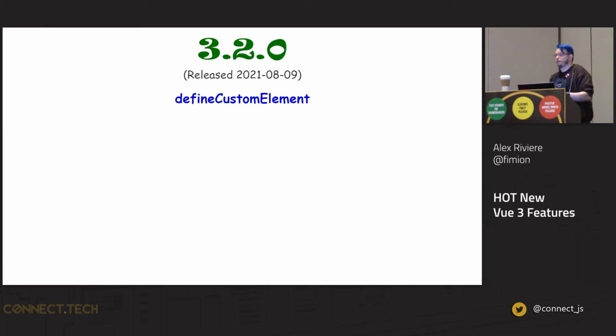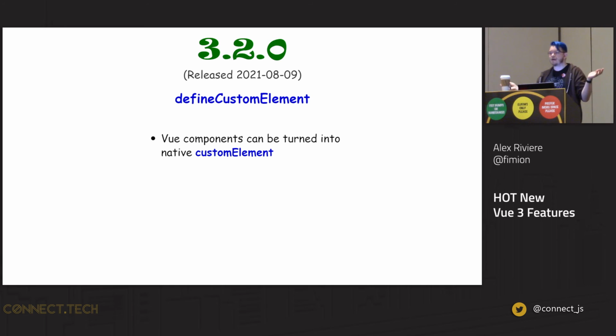But it's really cool because when you define a custom element, you just type in that HTML element and it works on the page. You don't have to start a Vue application. You don't have to start a React application. You don't have to start a Svelte application. You just use it, right? So it has some different lifecycle methods, but the Vue team figured, hey, what if we make it possible to make Vue components into custom elements?